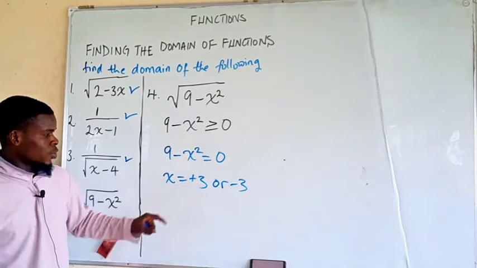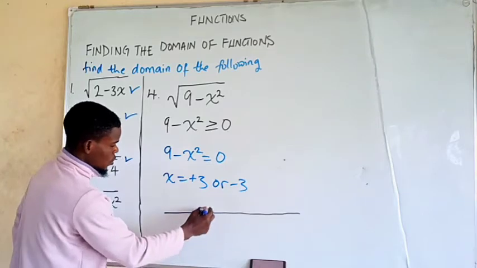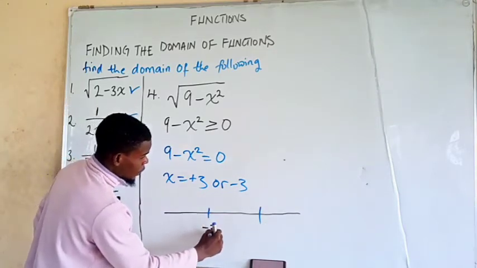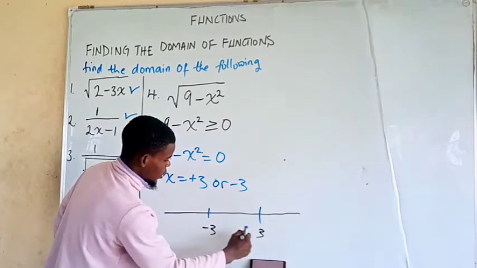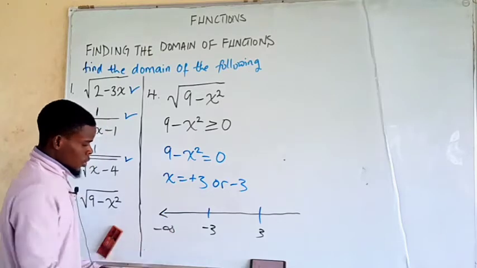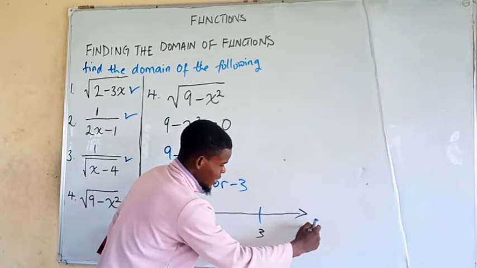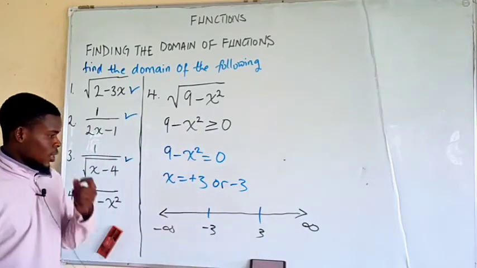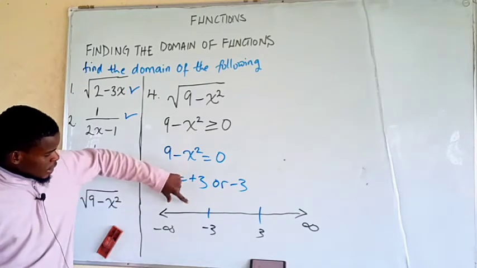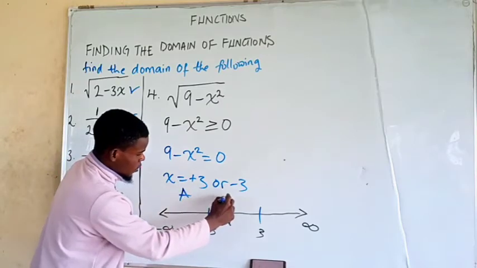Great. Now these salient points will help us to bisect our number line into 3 intervals. Having in mind this is negative 3 and this is positive 3, positive 3 lies on the right hand side of negative 3. Towards the left hand side, we are approaching negative infinity, that is moving towards the negative axis without bounds, and the same thing goes for the positive axis without bounds. All right. So as I said, this is an interval, this is an interval, and this is an interval. Maybe we can give them names according to the alphabetical order.